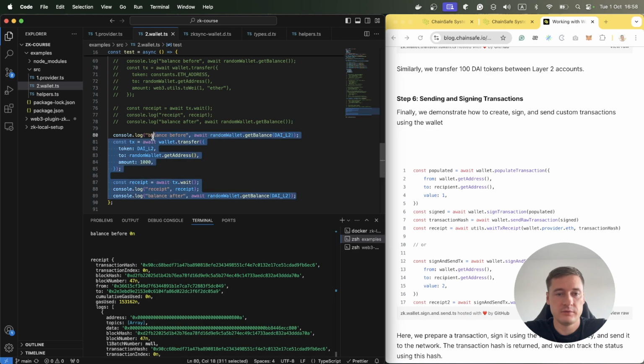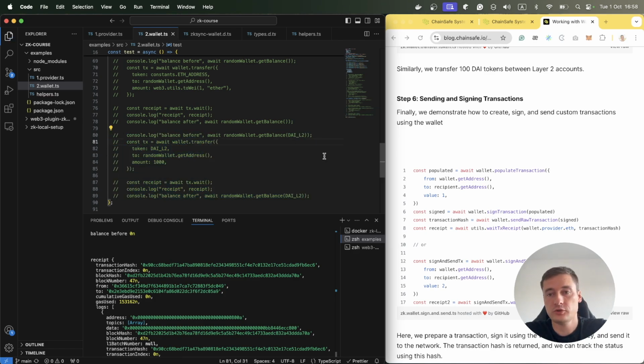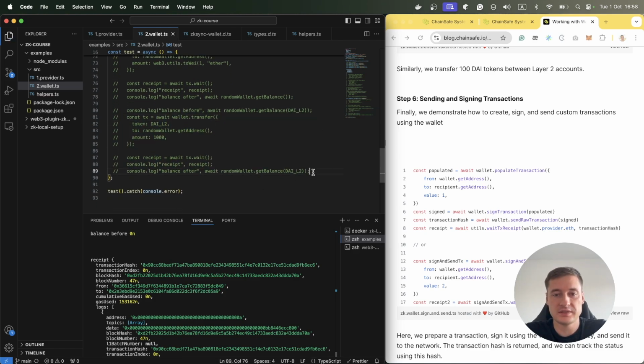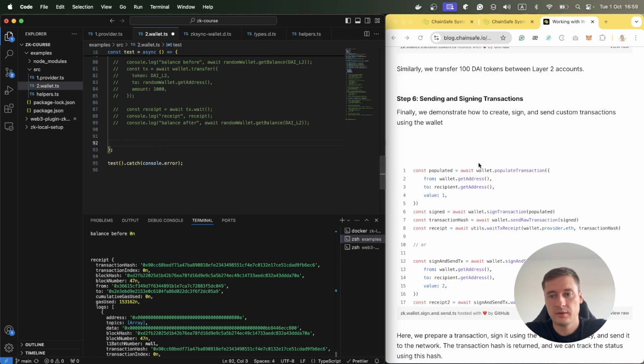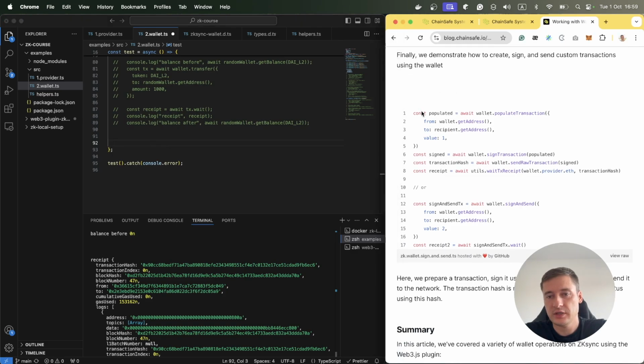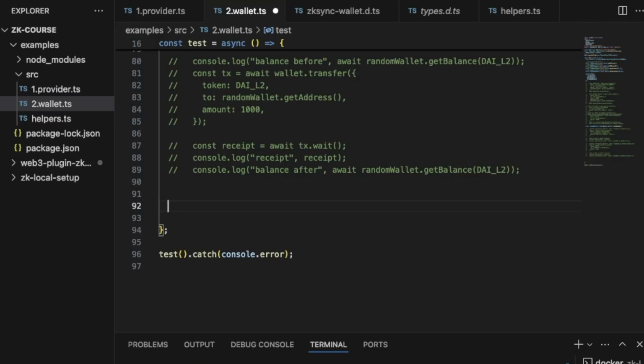And finally, I want to show you how to send a transaction using the ZKsync wallet. We can use it separately or in a simple way. So separately, like in the provider, first populate, then sign, and then send, and then wait. I will just copy.